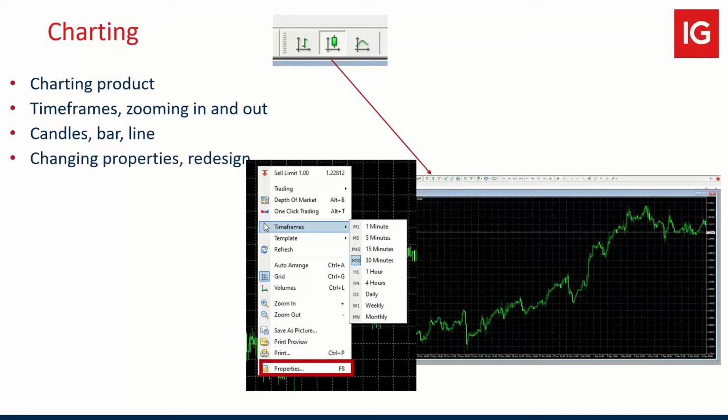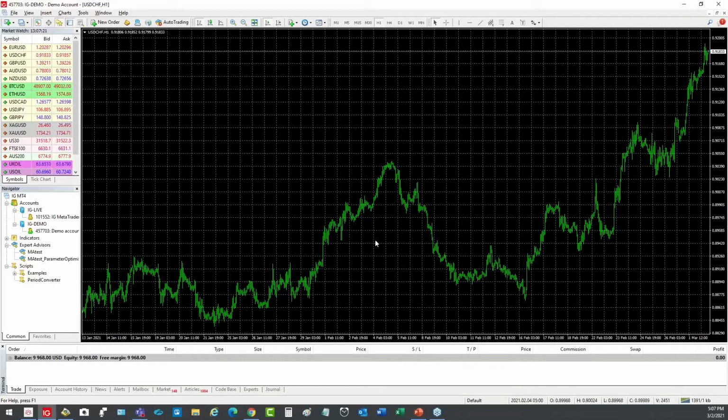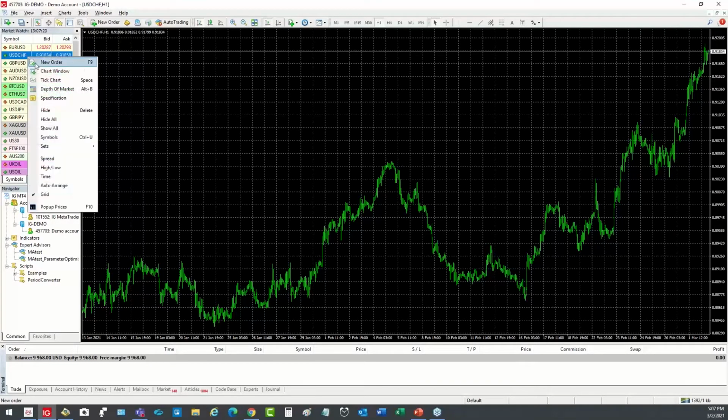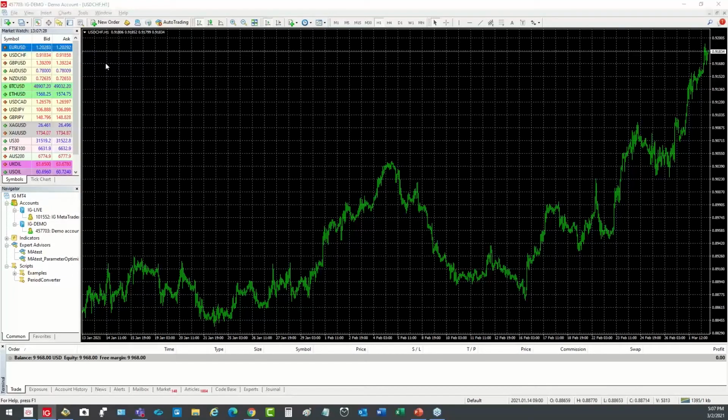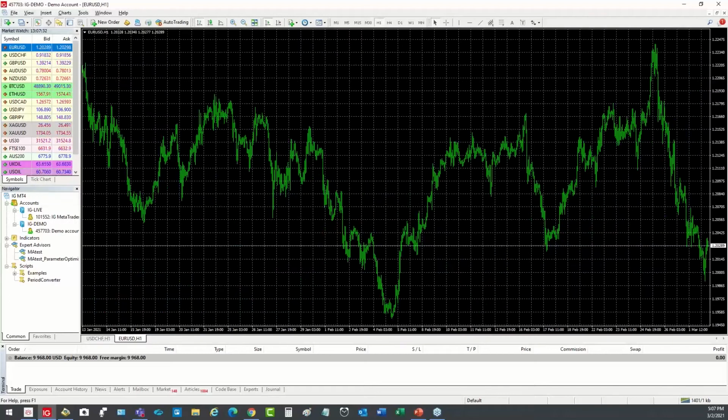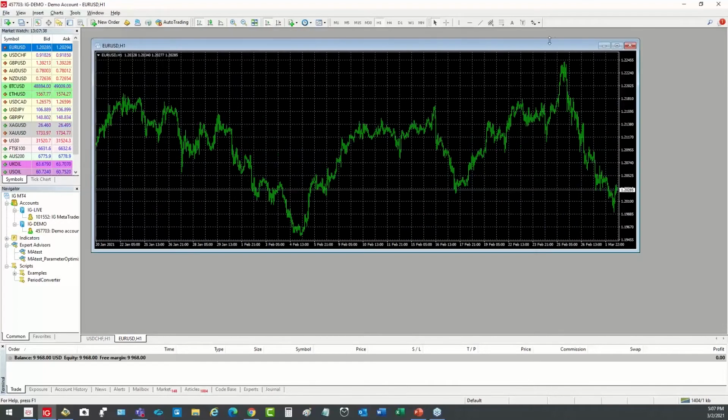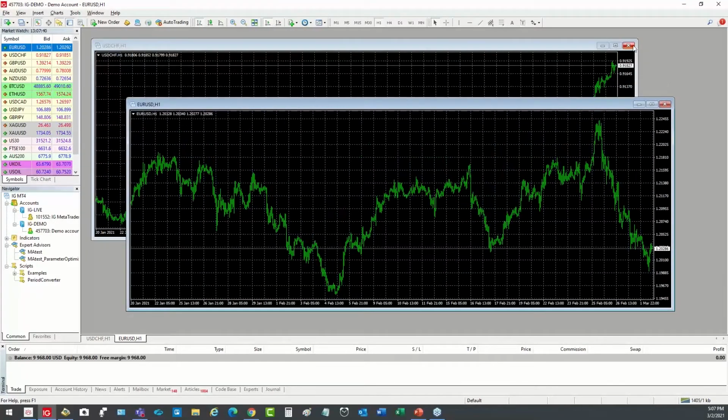And I'm going to switch right now to the platform because I want to show you guys how to change the charting, because I know some of you may look at the coloring and go, okay, this is really difficult for me to follow. So I'm going to go ahead and switch over to the trading platform. Here we are, voila. And as I mentioned, in your market watch, you can get a new order here. So let's say we want to pull out Euro USD, and you're going to go ahead and pull out the chart window. In this case, you could make it smaller like over here and you'll have both of them here, but let's remove that.